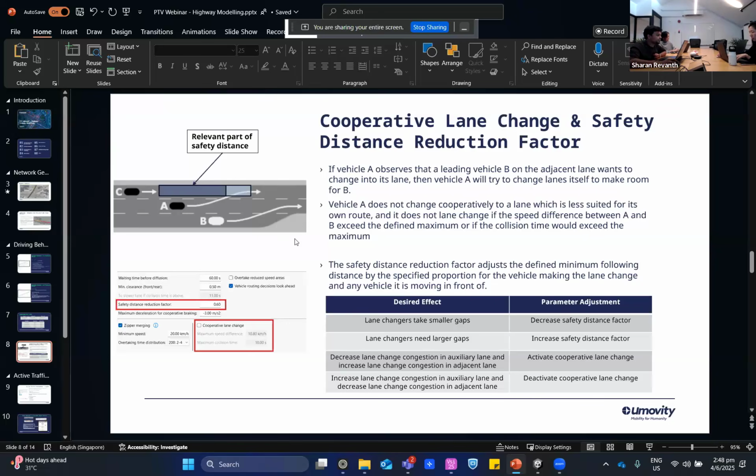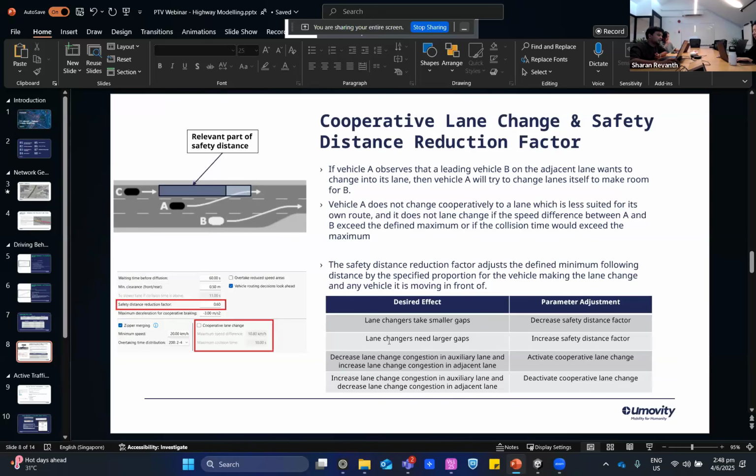So in this kind of scenario, vehicle A will see vehicle B wants to lane change, then it will calculate the safety distance. If the safety distance is okay, and it confirms that changing to this lane will help it reach its destination, then it will lane change so that B can lane change after that.